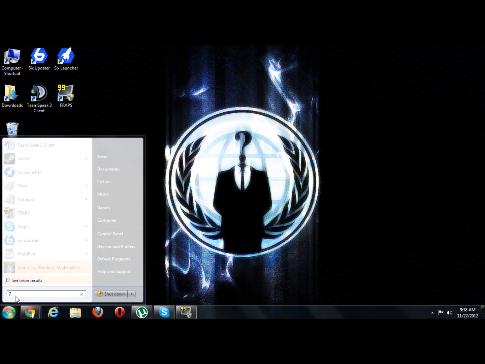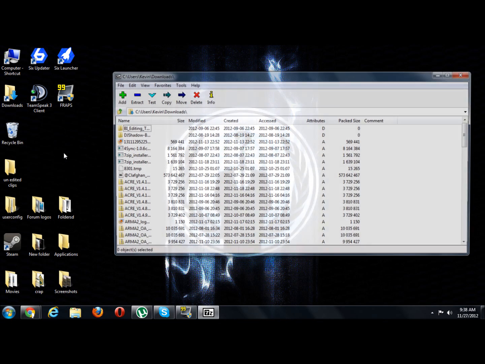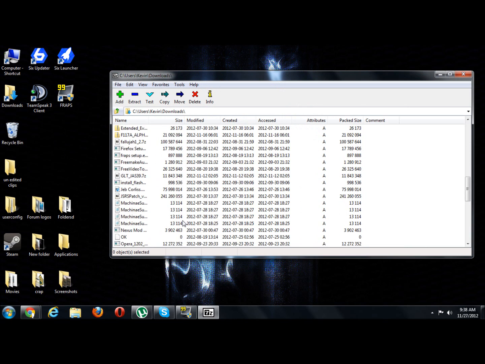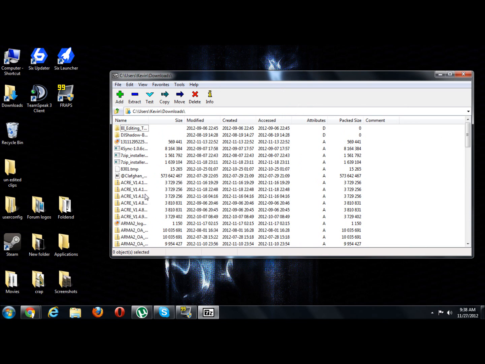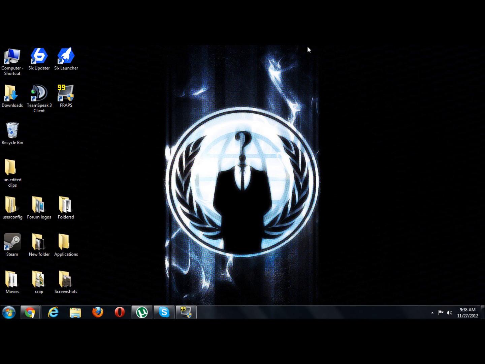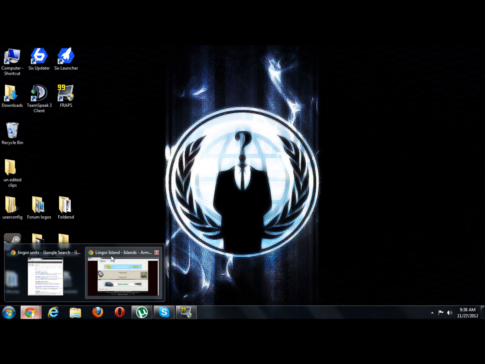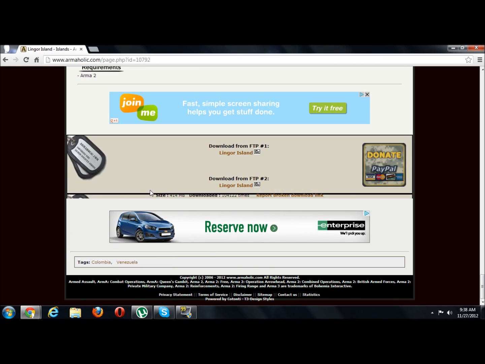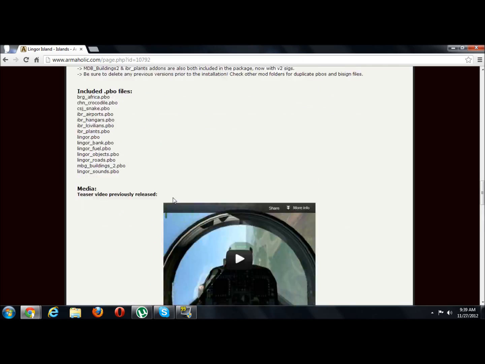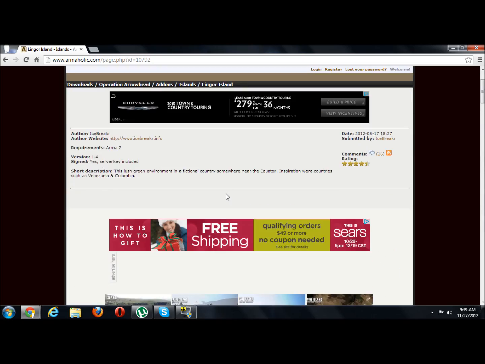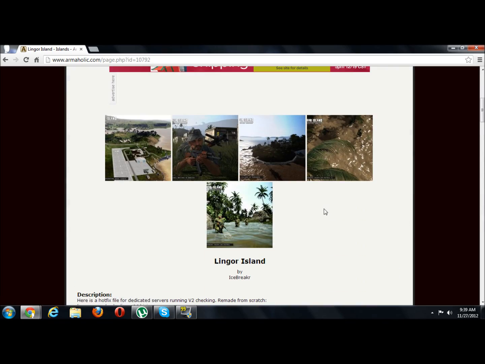So 7-zip. There it is. This is what 7-zip is. You might not see all this, but simply having 7-zip, you don't need to use it for anything, so long as you have that application on your computer, or WinRAR. It's preferred to have both. Now that you have that, you will use that for a long time with modding or updating mods or adding mods to Arma 2, and possibly Arma 3 when it comes out.